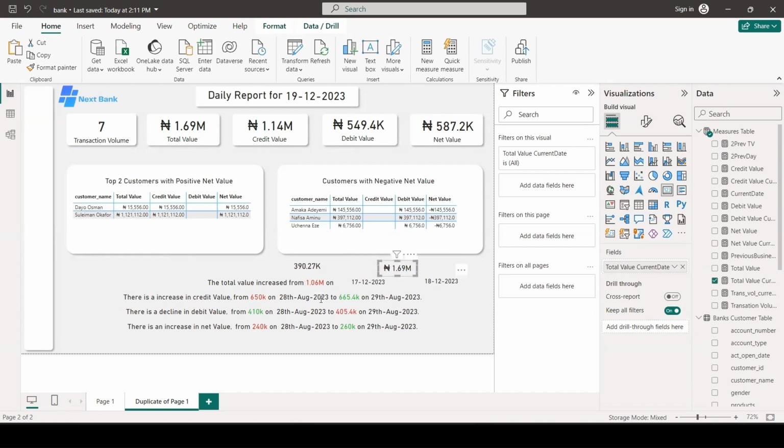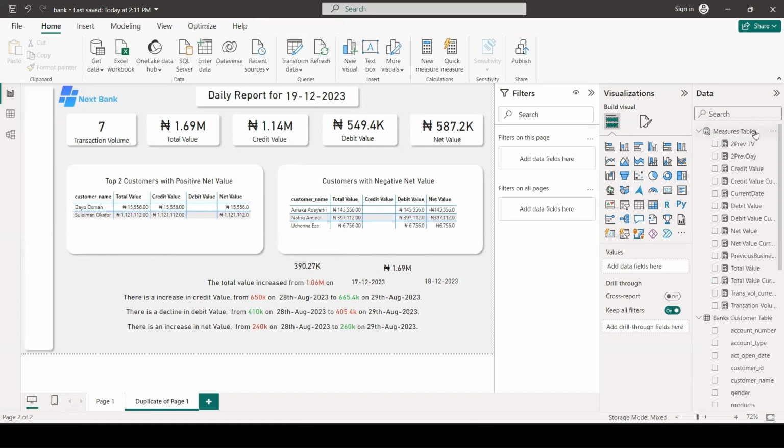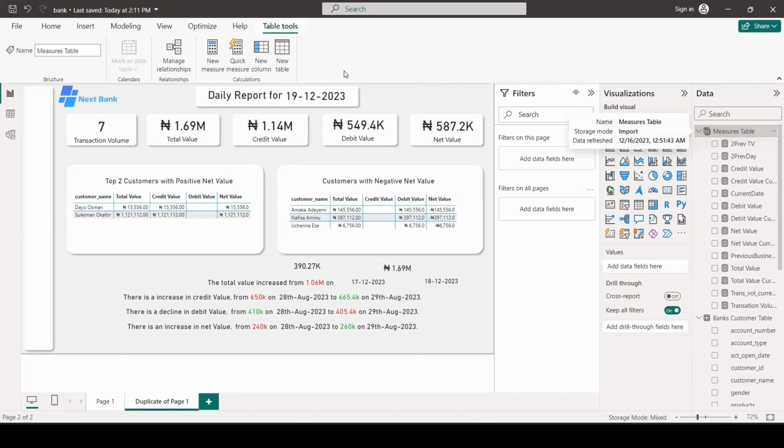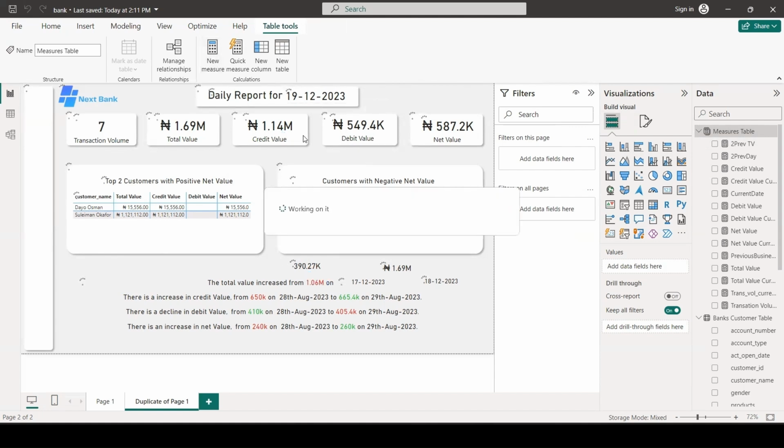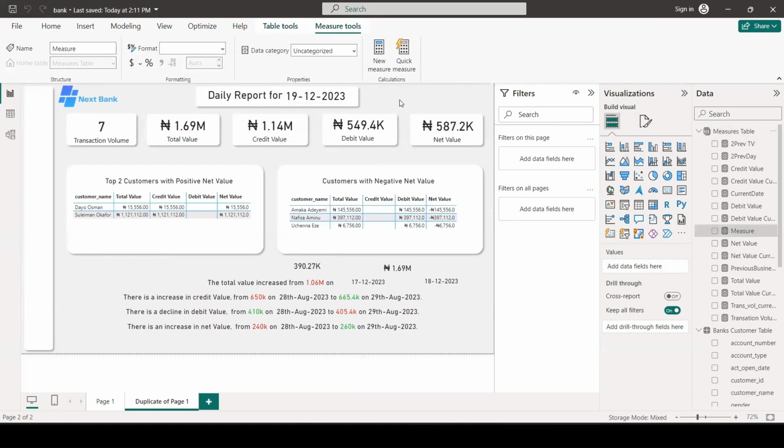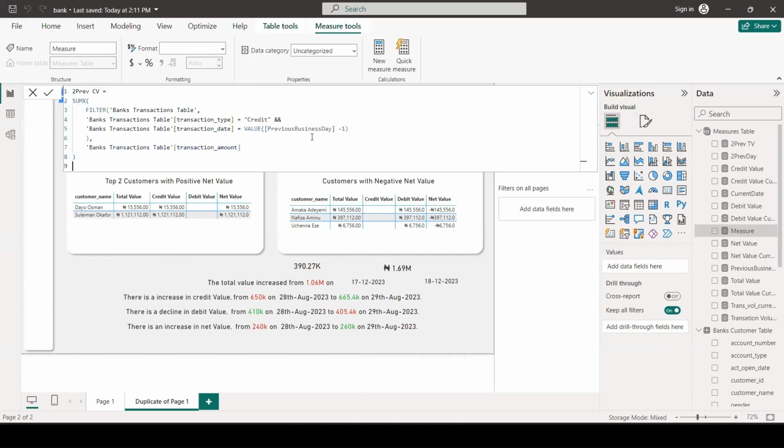All right. So this is basically what we are going to do for all of them. So right now I'm going to get the two previous credit value. That's the 2 previous days for the credit value, because now we have the total value. So let me just get the credit value. Okay, so now we're just going to paste in our measure, which is the same thing as what we used before, just that we're using -1 right here. Okay, so let's hit enter.